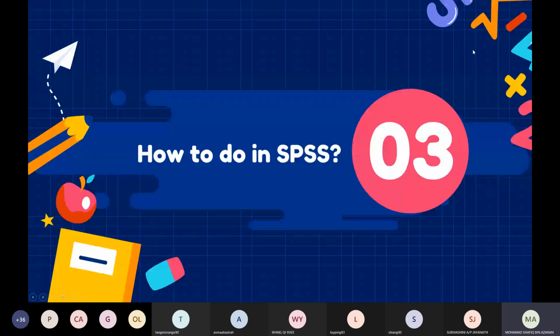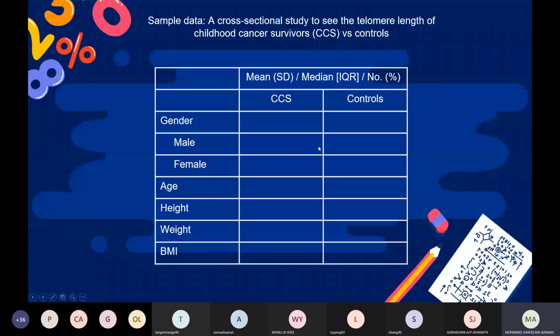Next, I'm just going to show you how to do it in SPSS. In this lecture slide, I already have the steps, but we're going to do a live demo. I'm going to use sample data, which is real-life data from a study under Prof. Hani.